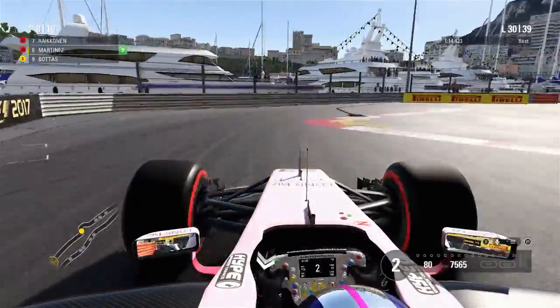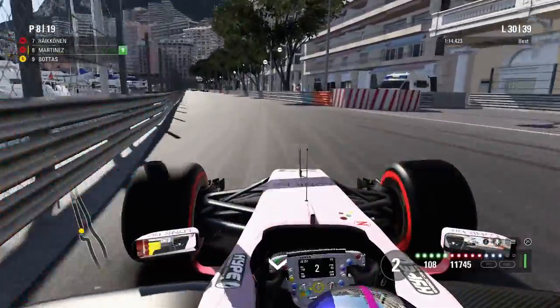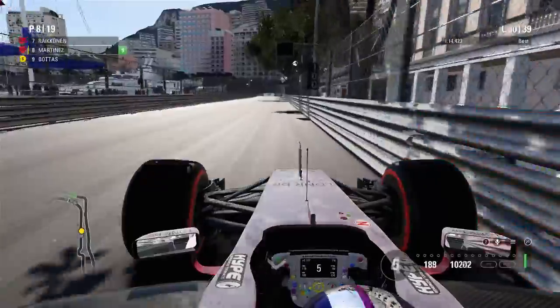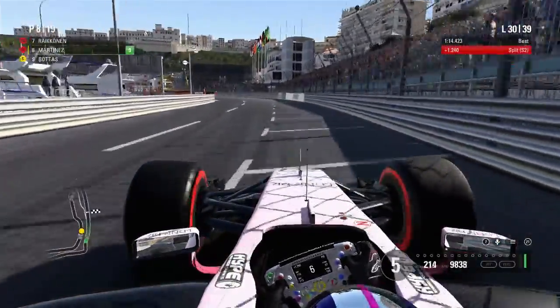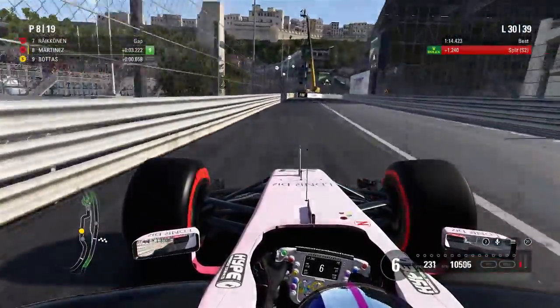So that was a very nice Wily Fox move. Wasn't really expected, to be honest, but I just got such a good run through Loews and the Portier section that I just had to go for it. I was too tempted, and there we go. We're up into 8th place now. Let's try and catch up to this train again.